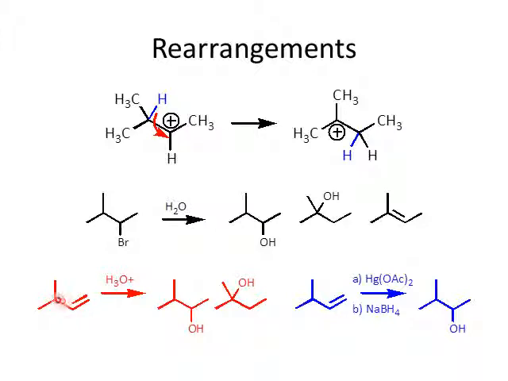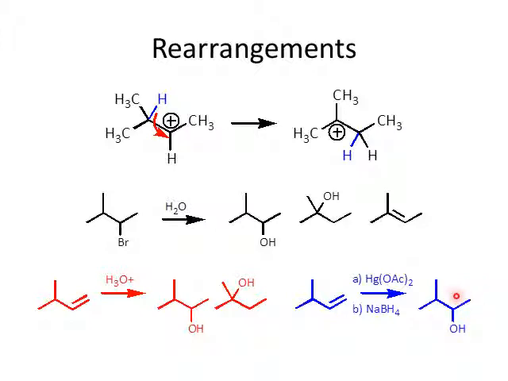On the other hand, it can happen that a hydrogen can shift over one position, as shown at the top of this slide, to put a positive charge at the tertiary position. And then if a water molecule attacks, after loss of a proton, we make the 2-hydroxy-2-methylbutane. Okay, so just acid and water gives us a mix. But oxymercuration-demercuration, that's the name of this process, where the pi bond reaches out to mercury and water, I guess I should have water written down here, and water adds, and then sodium borohydride gets rid of the mercury, we end up with the other isomer.